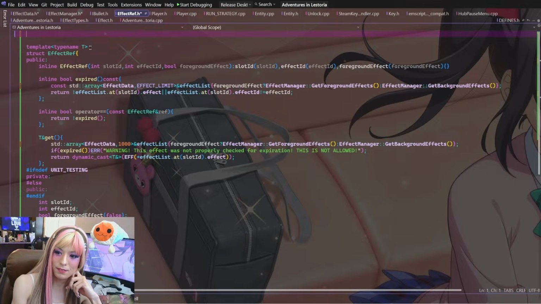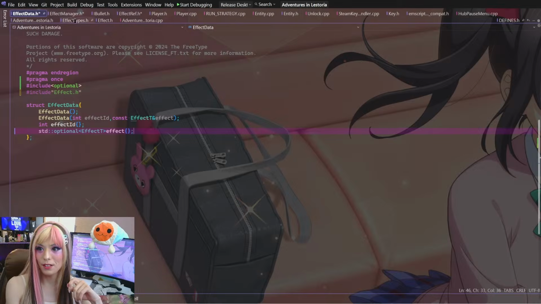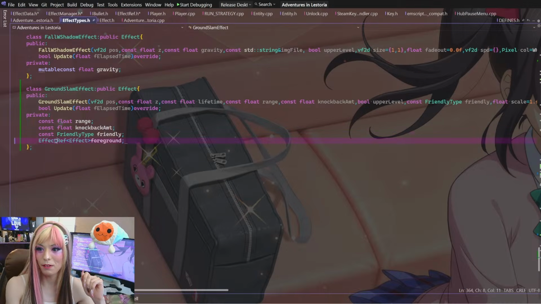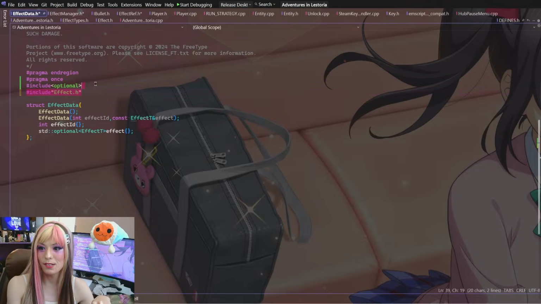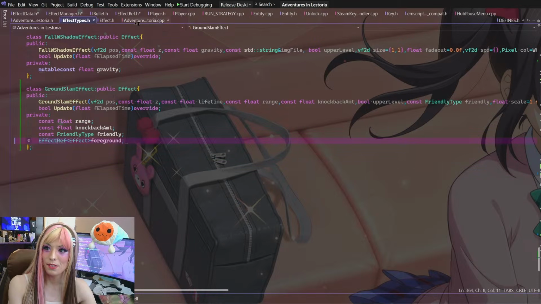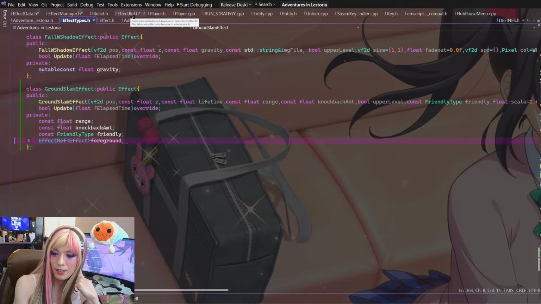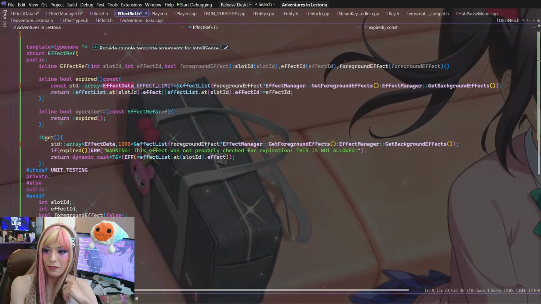But then again, this is the confusing part, right? We end up with the same problem, because if I include effect ref here, then I also have to include effect manager, because I just said that's what we do with effect data, right? So include both of these. This needs to know what an effect is. The same problem still occurs, right? Because the only way to generate a proper effect ref class is by also including effect data.